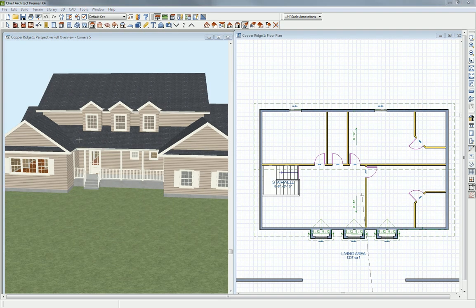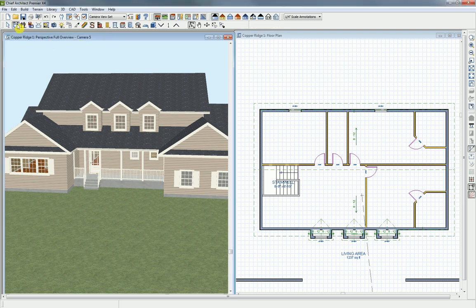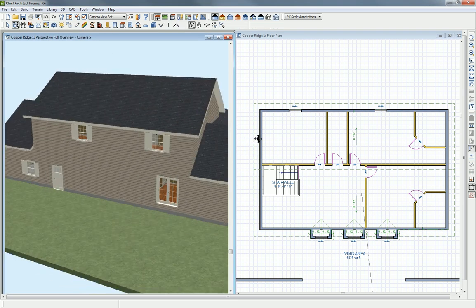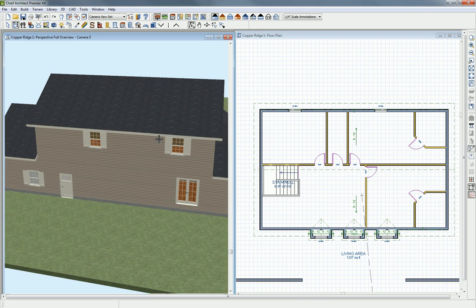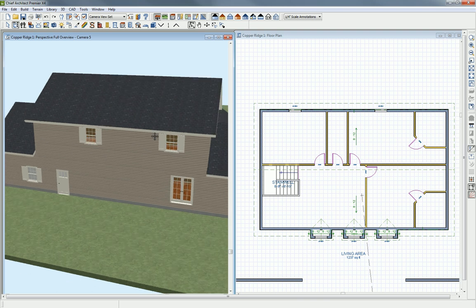Now, before we move on, it's probably worth noting that we've been dealing with manual dormers. So we created these dormers and put in the walls and created the roof that we were looking for. And we do have automated tools that will do this. So let's rotate our view around so we can look at the back side of the house, and perhaps we'll add a dormer down here on this side.